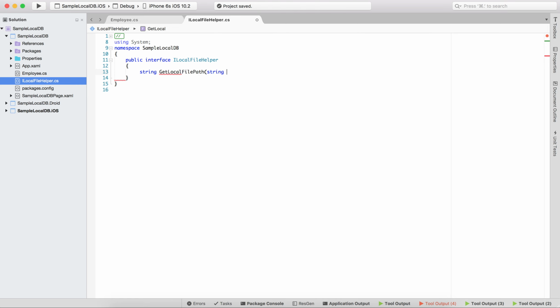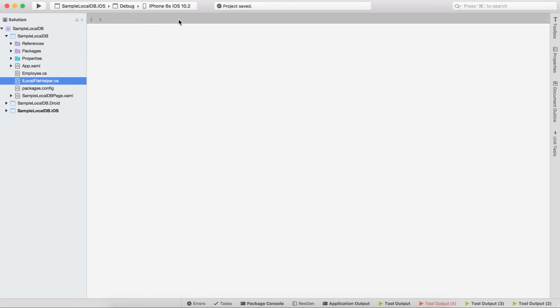It takes the file name, whatever file name we define. So this is our interface. We have just created a model and we have created an interface. Now let's move on to creating our database.